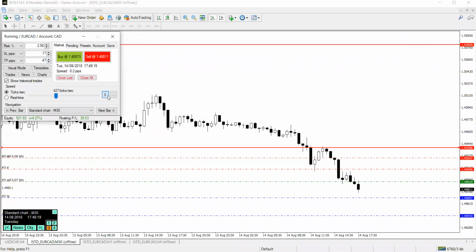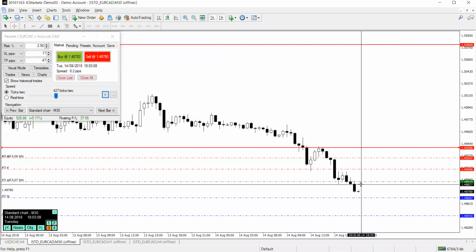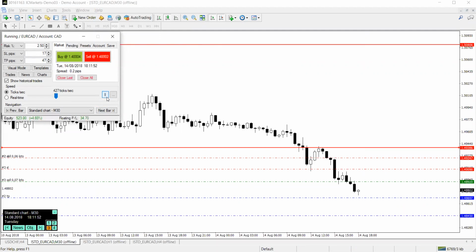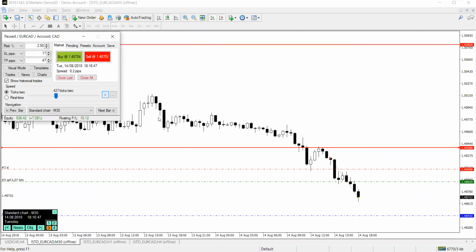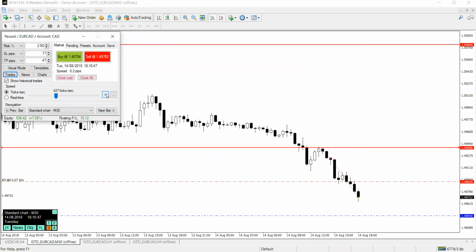Let's wait for this to push more. Okay, this is fine. So let's check this entry on this here is 17 pips. We've still got a little way to go. Okay, so now we can go break even on the second trade. Okay, and now we're risk free again, no emotions attached.